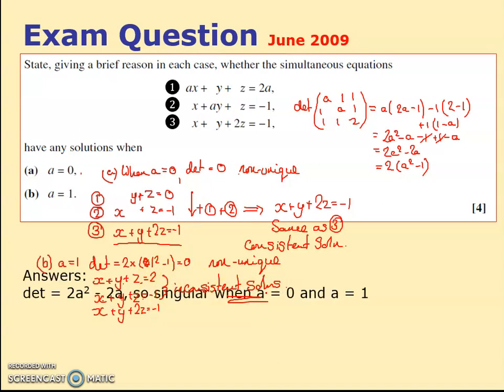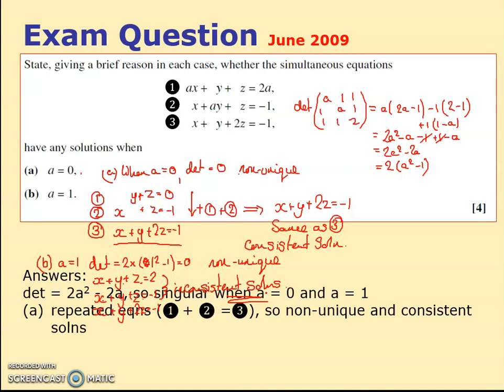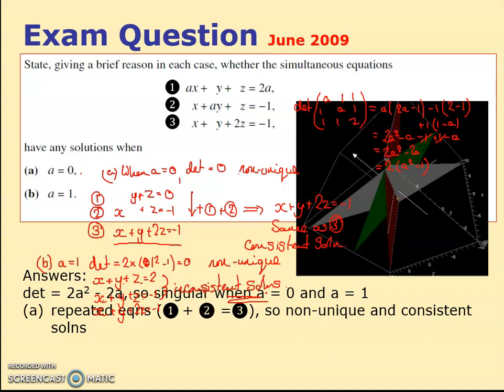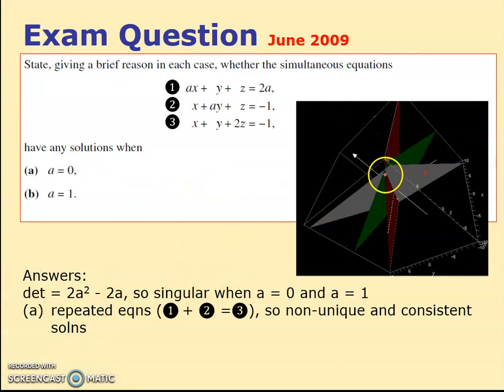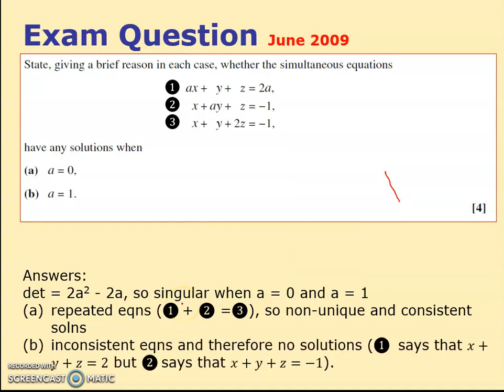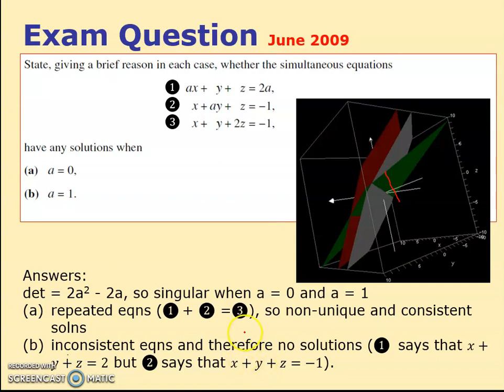And that's probably it. Let's have a look at what my answers say. I've numbered them 1, 2, 3. So first one's repeated equations. 1 plus 2 equals 3, exactly the same as I did. So non-unique and consistent. Good, we like that. And then secondly, oh, this was my picture. Let's clear all this off so we can see it. And I will gain here. You can see there are, again, lying on that straight line. So we've got all three planes intersecting in a straight line. And this is what we're looking out for. This is what we kind of expected. And then the second one, what have you got now? I've said inconsistent equations because one says X plus Y. And that's exactly the same as I've done there. Have we got a picture? Yeah, you can see, actually, they do seem to be almost two parallel planes. That's what it looks like with one plane crossing them.